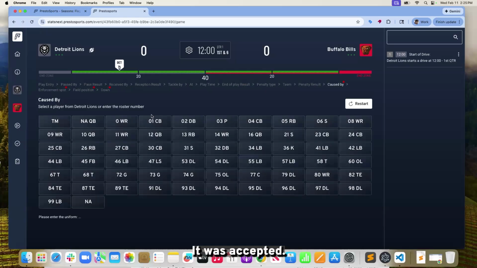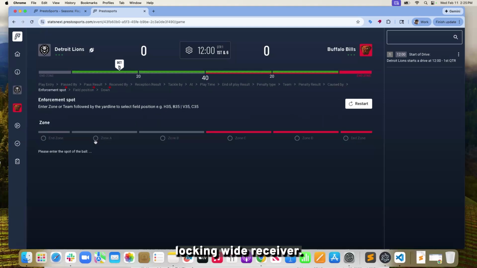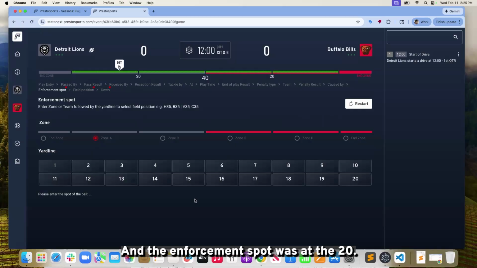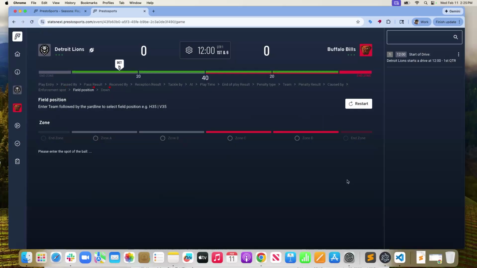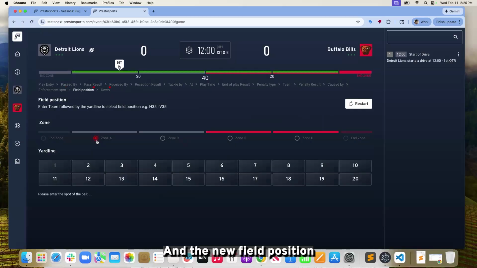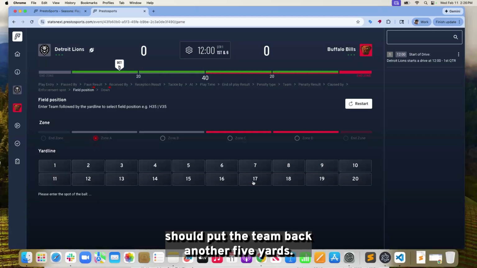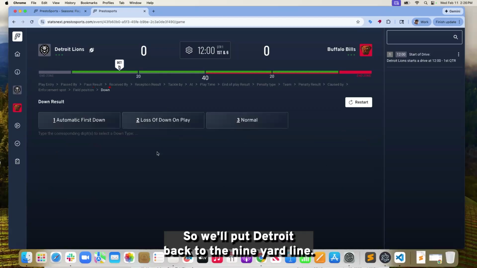It was accepted, and we'll say it was caused by the blocking wide receiver, and the enforcement spot was at the 20. And the new field position should put the team back another 5 yards. So we'll put Detroit back to the 9-yard line.